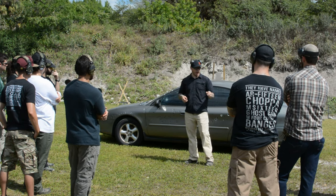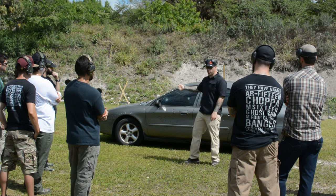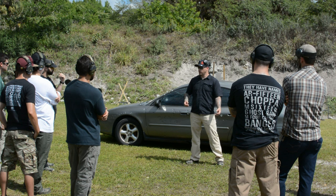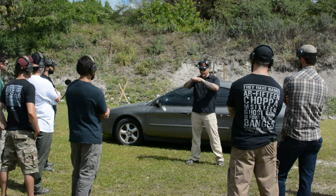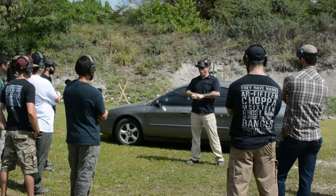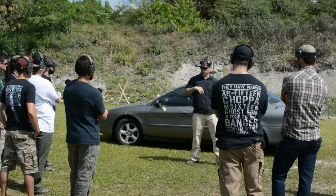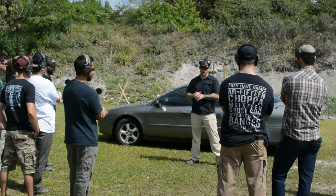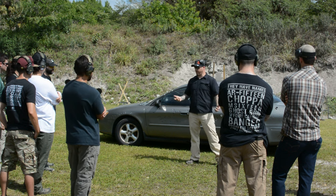And just be aware that if you have to engage a threat from the rear or the front vehicle, and you guys are basically both using the car as cover, this cover works both ways. You need to put 6 or 7 rounds on, eat a hole through that window to get a hit. Or you need to work over the top, underneath, or from the left or from the right. Cool? This is my favorite part of the class.